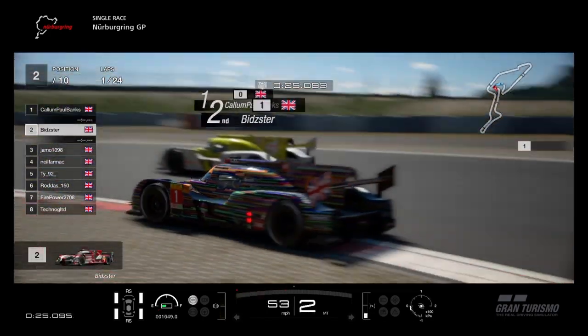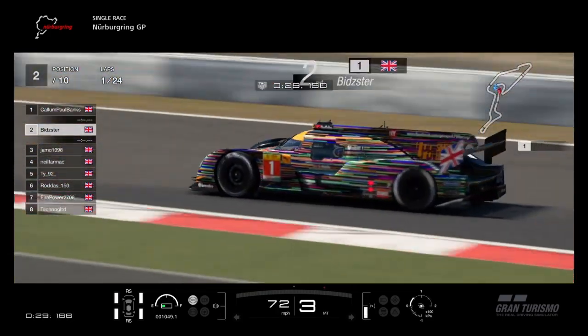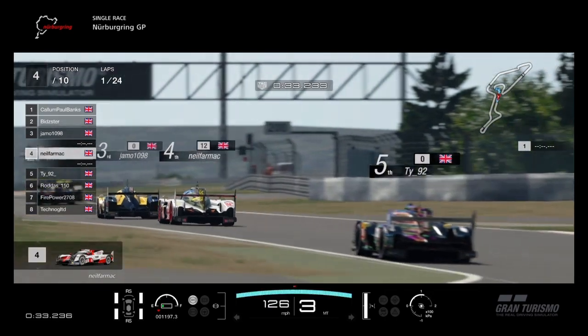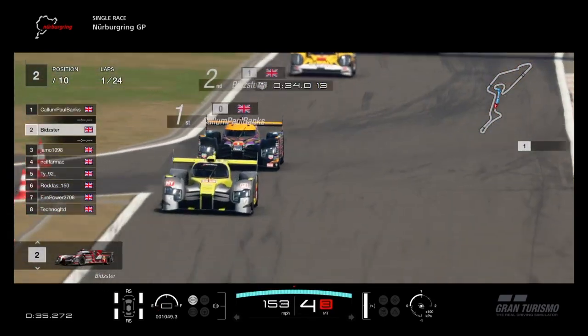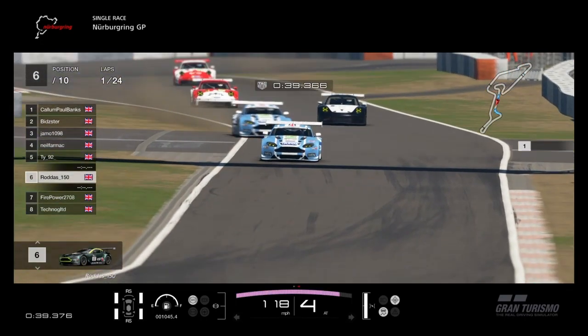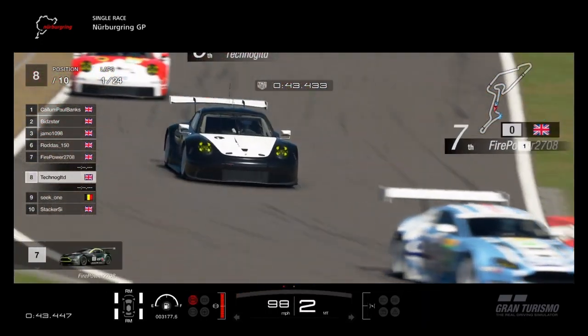Let's look at Bidzster and Callum side by side. Out of the stadium we go. Both Audis together, Neil Farmer in fourth. Is Bidzster going to have a look at the inside of Callum here? No. And then we look at the Astons, and then we've got Techno looking to get past Rodders, but again, Rodders keeps hold of the position.